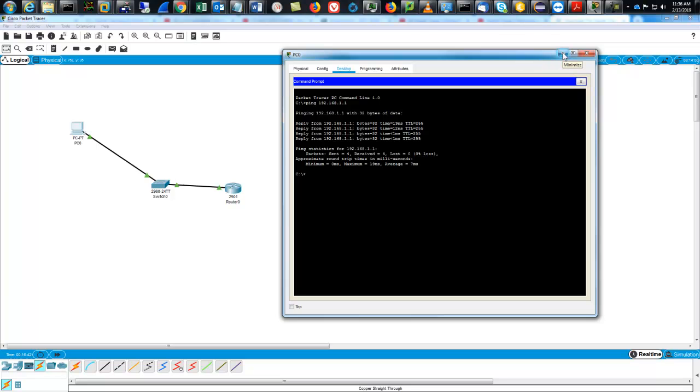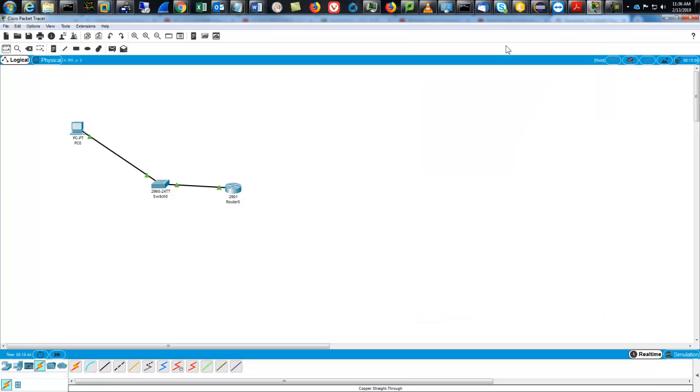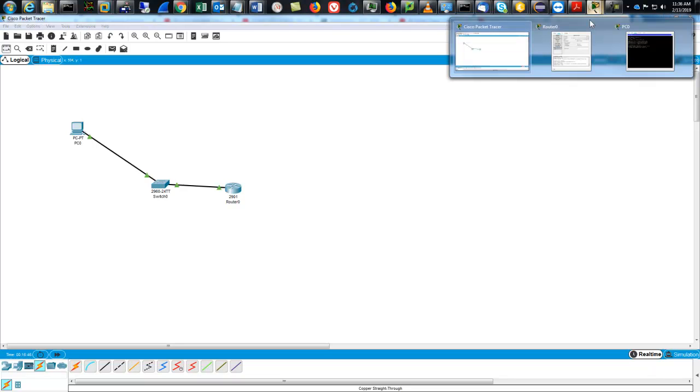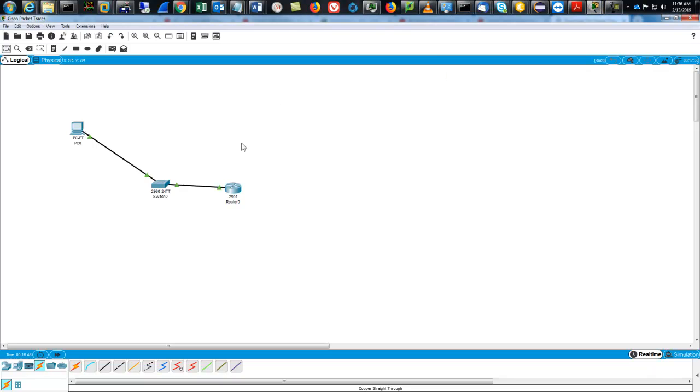You can just click here, and that window is still out there. You can get back to it anytime you want or need to. That's one side of this. Now, this part here would be a local area network, and the router is the device that lets you get to another network.